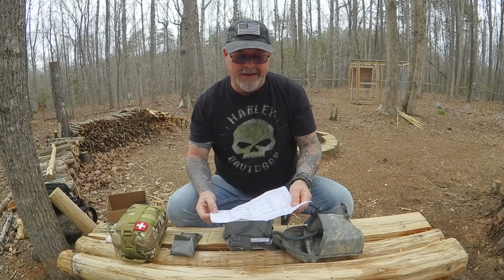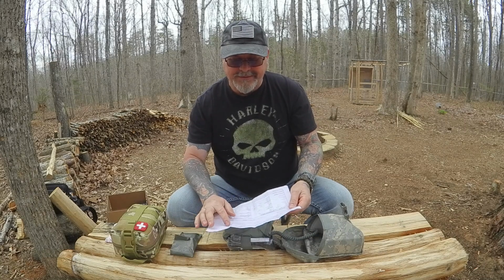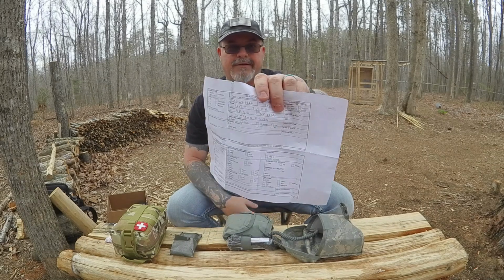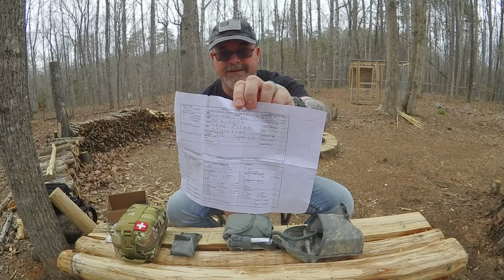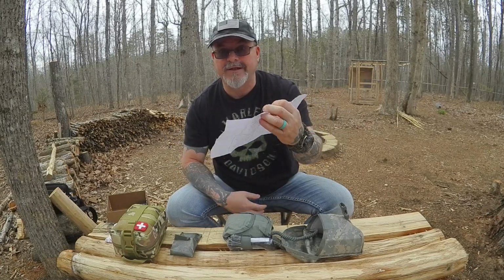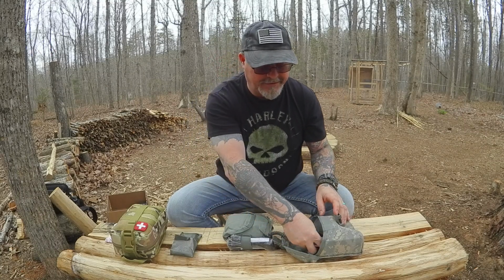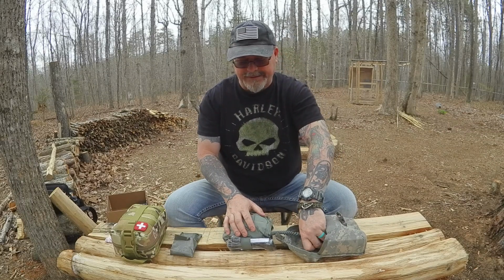And this is what they check on it and tells you. It has military, contractor, civilian, or other. Placement of your grid, death, date and time, place of death. This is literally your death card that is in this. This comes in your pack for the Army, so they can fill this out if you get killed in action. Kind of crazy, right? And that is still in my pack, which is kind of crazy that I have that in there. But let's open this up and see what we got.